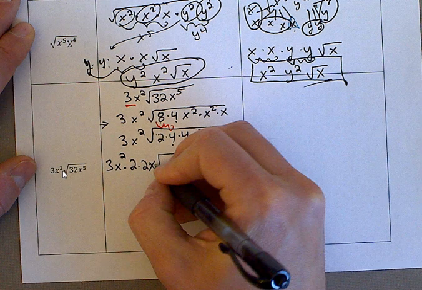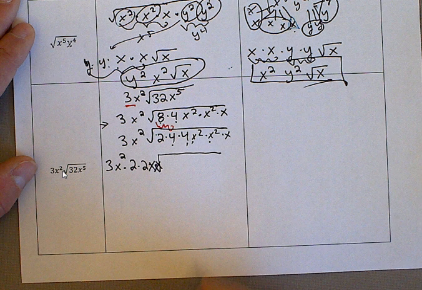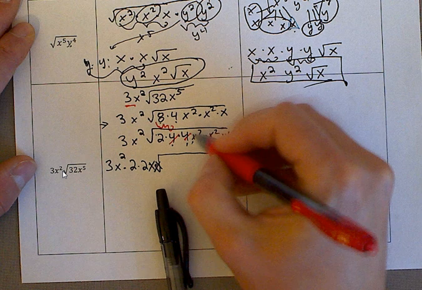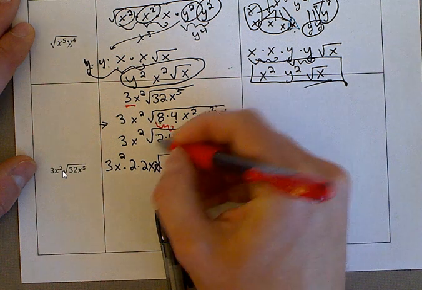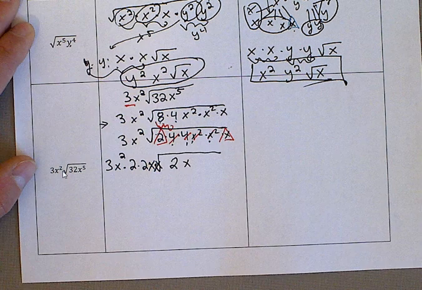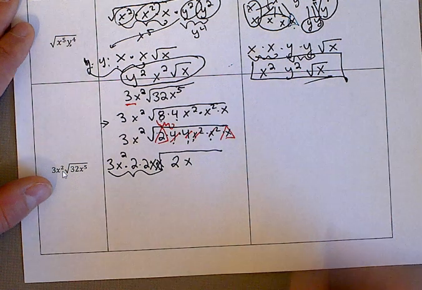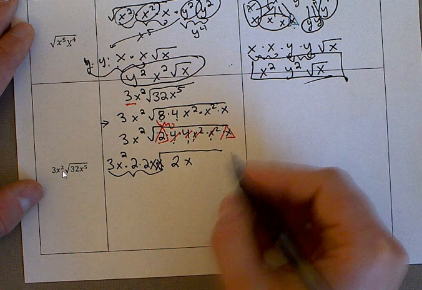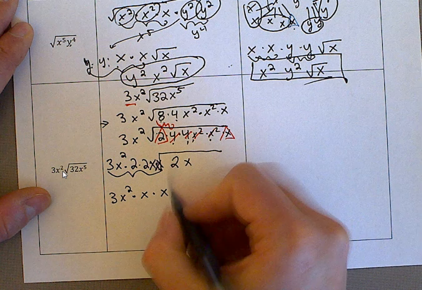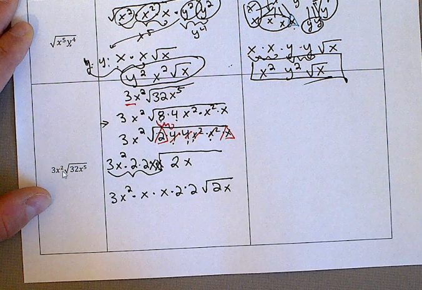Sorry, I'm going to have to kind of cram this in there. You have one more x that comes out, and then what's left after the 4 came out, this 4 came out, these x's came out, then you have the 2 and the x that are not perfect squares, so they're going to end up staying inside the square root. So if you go through, I'm just going to rewrite the terms a little bit neater. I got 3x squared times x times 2 times 2, and the square root of 2x.